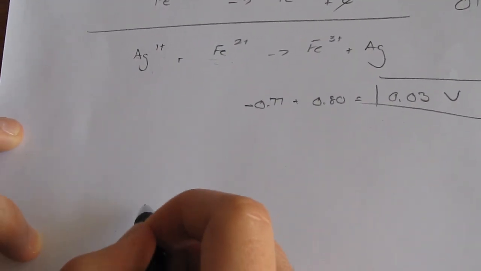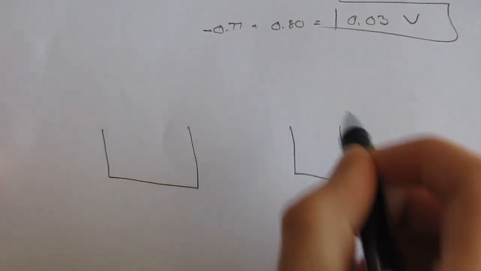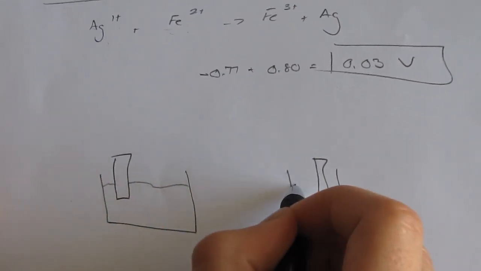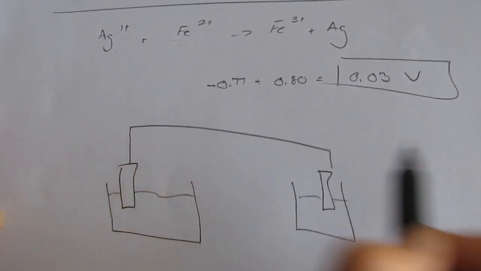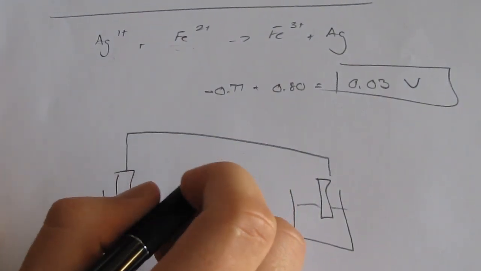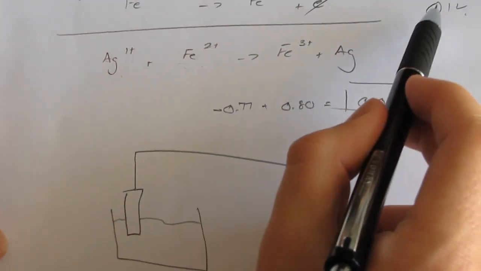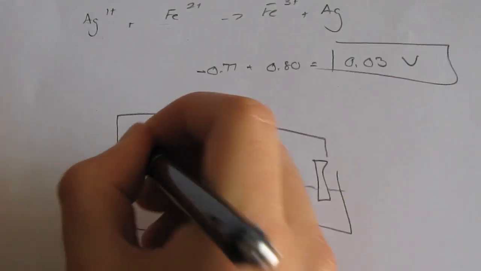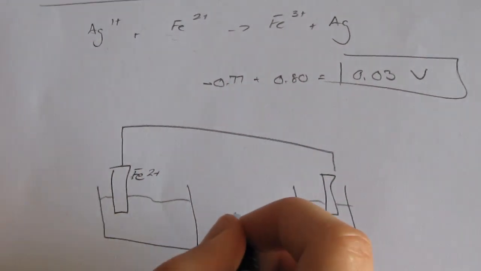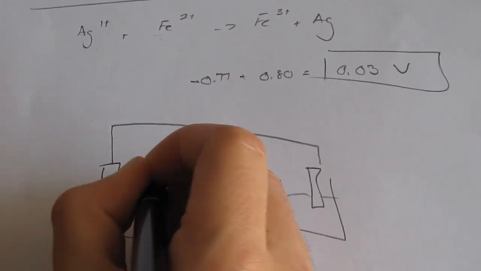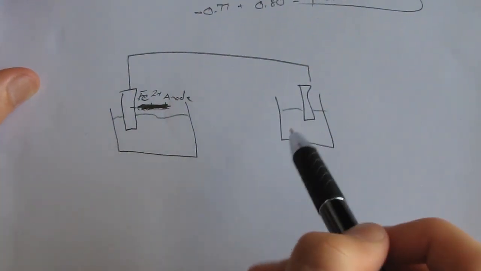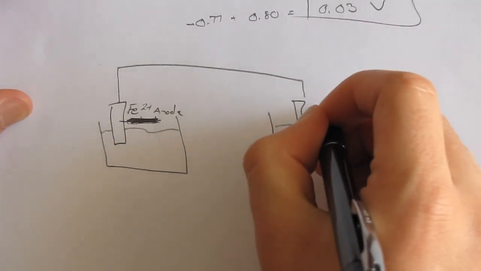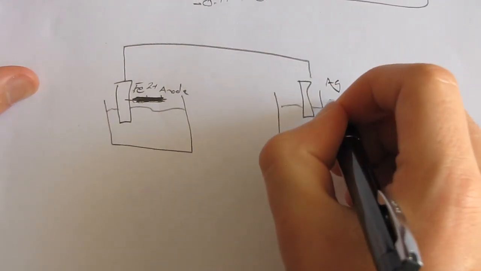So to start drawing it, you want to draw your two cells and draw two generic electrodes in with the solution and the wire connecting the two. So, as Konrad said, the metal that is oxidized is the iron, so you want to label this Fe2+, and this will be the anode. Moving to the other side of our drawing, you'll see that the other metal left is silver, so you want to label that Ag, and you also want to label that the cathode.